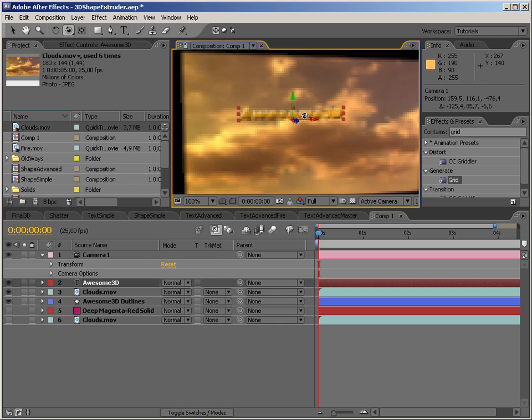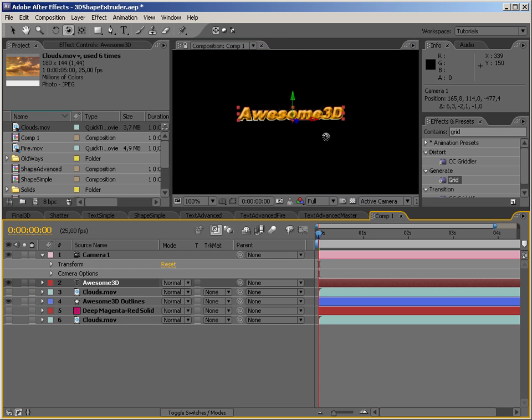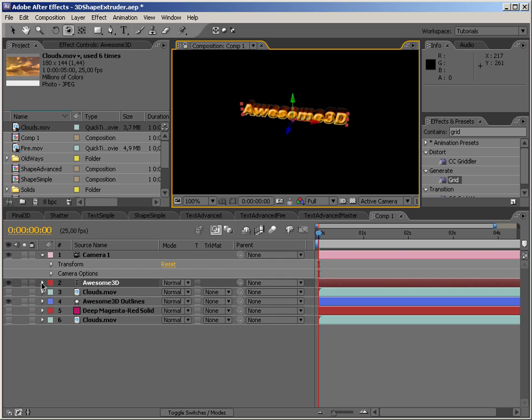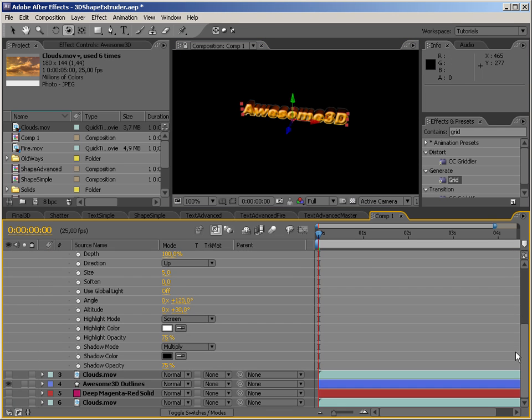So this is not what we want. Okay, let's turn it off. So be careful when using layer styles, but as you can see, we can use them and create some awesome 3D effects with it.